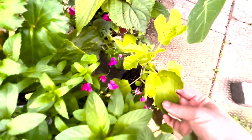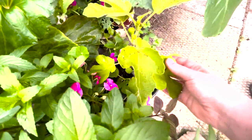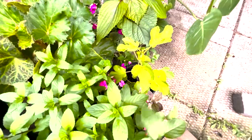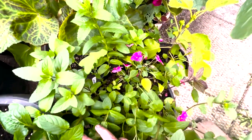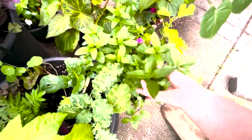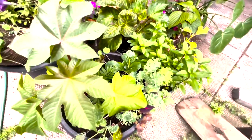And then my mom gave me a fig tree today. I'm just borrowing it for the summer, just for the vibe. And maybe we'll get a couple of figs. It's so small though, so I don't know. I've got a whole planter here full of mint, but I did add some impatiens just to try and add a little bit of color to a pot full of mint. But this is chocolate mint, and it is so lovely. I use it for tea usually.